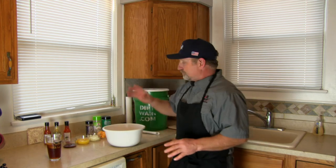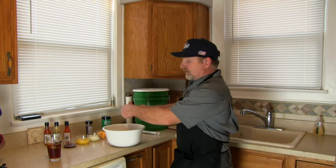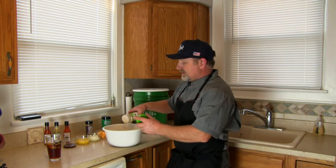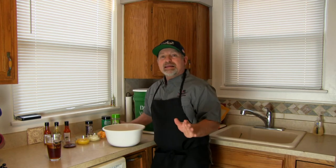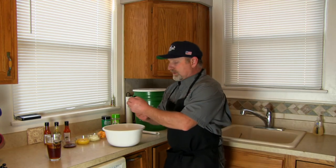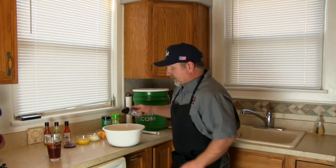Very simple. I like garlic — I like it a lot. You can put in whatever you want; you don't even have to put this in. You can put any kind of seasoning you want in here, but this is what I do. My buddy Phillip makes these diamond plate seasonings, and they are awesome because rather than having a whole bunch of different seasonings, you've got them all mixed up. I'll show you at the end how you can go to my Facebook page and find out how to get these. Beautiful — I love these. This is the barbecue seasoning, and we're going to dump that in.